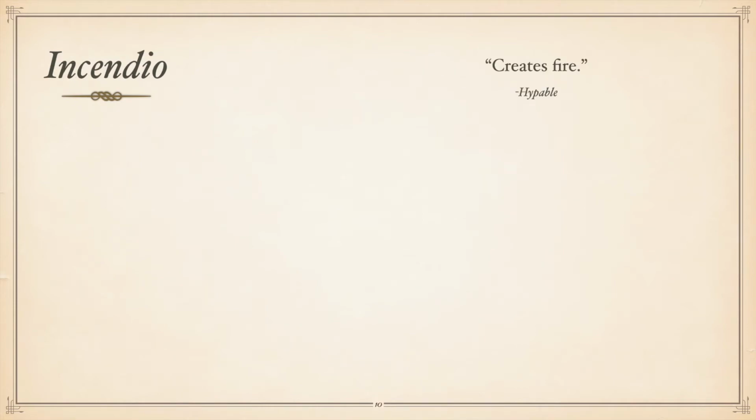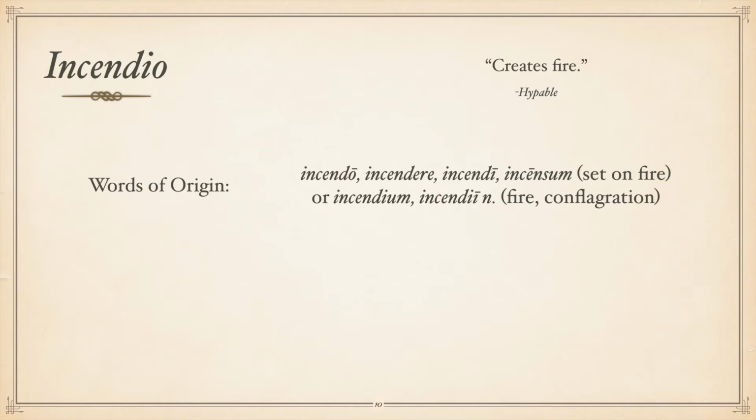Next is incendio, creates fire. Pretty simple. Incendo, incendere. It obviously comes from the first principal part. Incendio comes from incendo, but notice it has an I, where it is not actually a third conjugation I-stem verb. This is a reflection of the fact that J.K. Rowling has said not only is Latin not a dead language, it's alive, and because it hasn't been dead for a while, it has continued to evolve, and wizards have sort of worked it into their magical narratives.